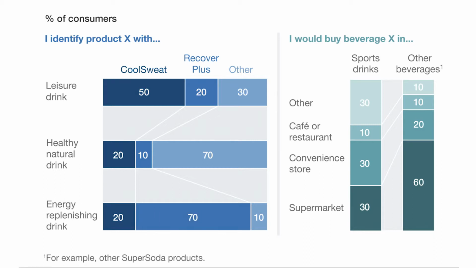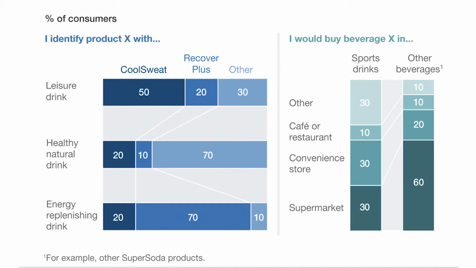However, the healthy natural drink segment of the market looks a bit more open. 70% of that portion of the market is being fulfilled by, quote unquote, other competitors, so smaller firms. I think there's a real opportunity to break into that part of the market, and that would be the best place to target electrolyte, targeted as a healthy natural drink.